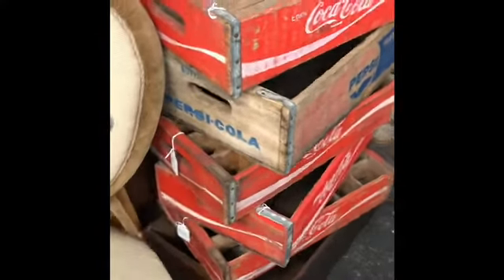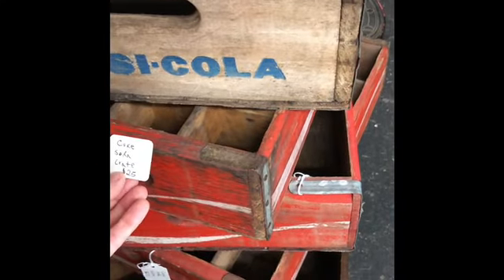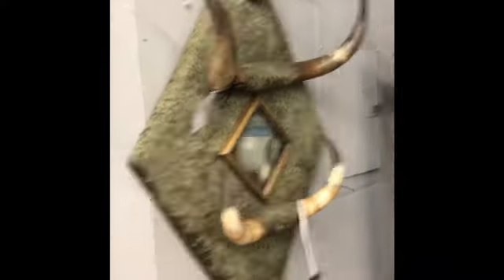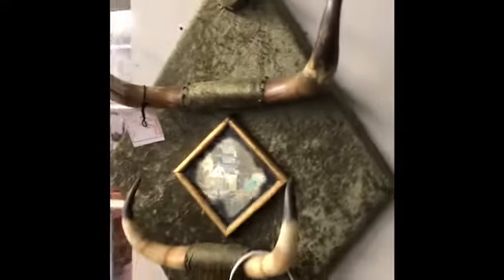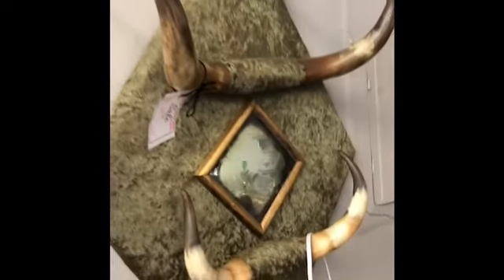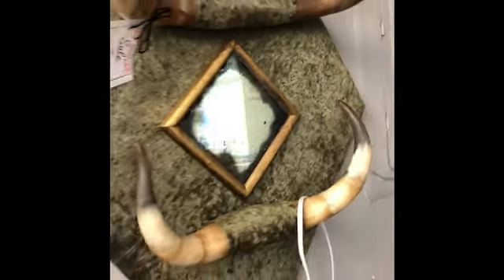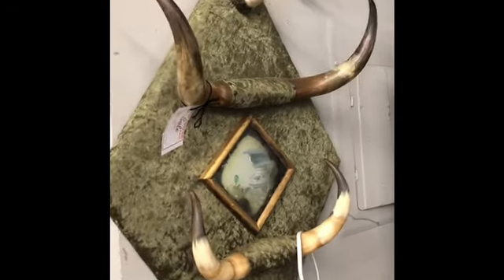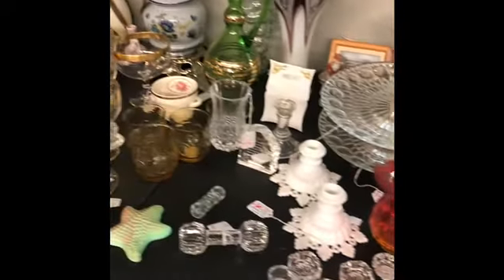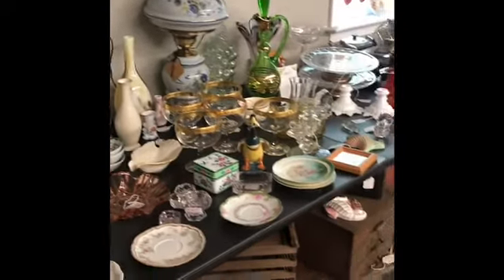All these crates are from Benita and Buddy — this is their last month here with us. They'll continue with online sales, so make sure you support them. Each crate is $25. There's also this unique piece — some sort of animal horn, I think cow horn, with crushed green velvet applied to it and a distressed mirror. It reminds me of a vintage bar, and it's marked down to $65.